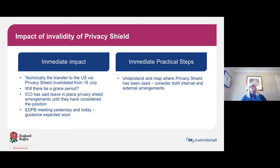And certainly, I think there is an element of frustration in the US that Privacy Shield has been invalidated by the Court of Justice. I think one of the things that has been discussed about it is, did it really need to be invalidated in relation to all transfers of personal data? So, for example, if the concern was in relation to the security organisations being able to access personal data, could you not have just invalidated it in relation to, say, communications data rather than everything? So, you know, if there's an app store game that's in the US and essentially all they're collecting is metadata relating to your playing of a word search game, is it likely that the CIA or NSA are interested in that? I suspect probably not.